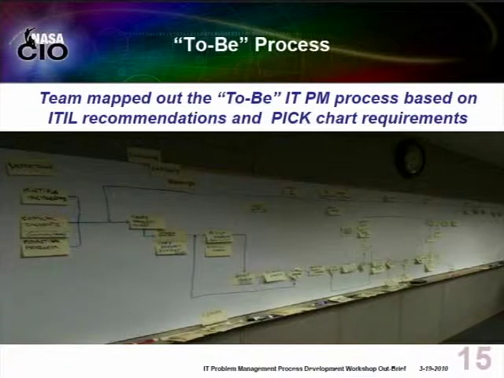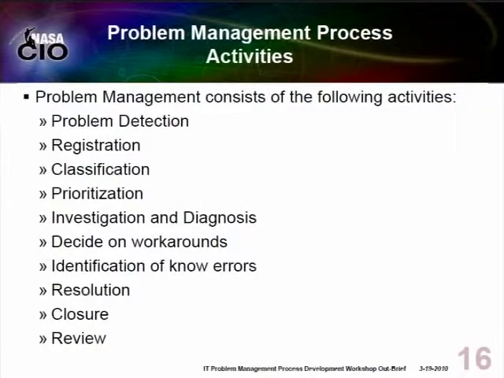A lot of ideas, a lot of new understanding of what problem management should or could be, and the team mapped out the 2B flow, which is what you see here up on the screen. And you see it's a pretty good span. It takes up a full wall within the OCIO. We looked at some of the core bundles of activity, things like the initial logging, the identification, the root cause analysis, the what do we do with it going forward, and then the closure of the problem ticket, the handoffs to and from the tier 2, 3 service providers. So all that's accounted for within this mapping.